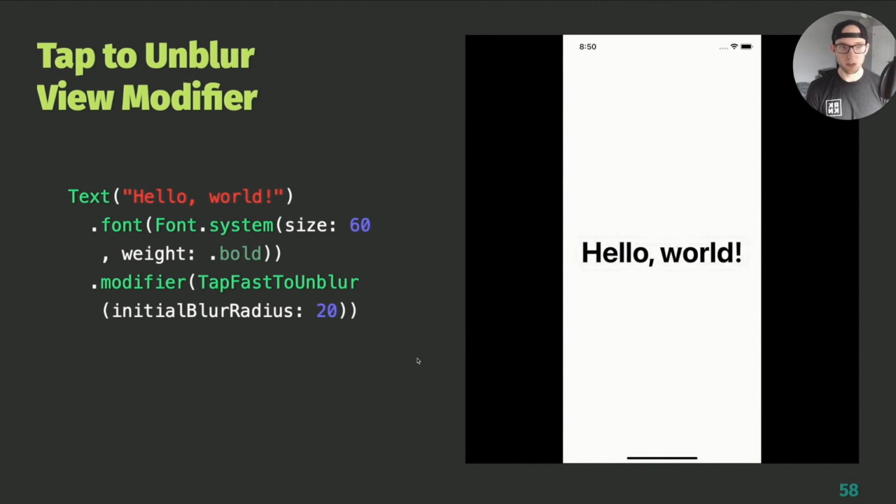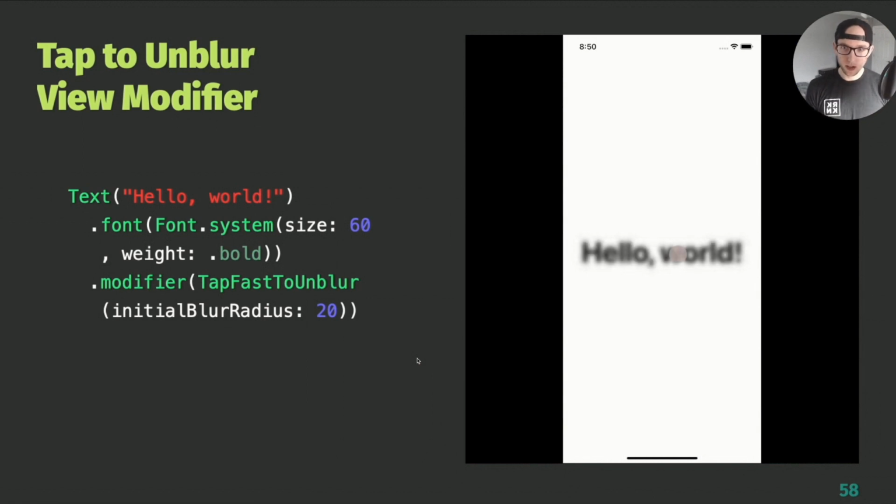So this is maybe for when you have a secret password that you want to show or reveal, something like 1Password, or an authenticator app that has the code. Instead of just tapping to reveal it, maybe you want to make it fun and press it a bunch of times. I don't know, but it seemed kind of fun to make.